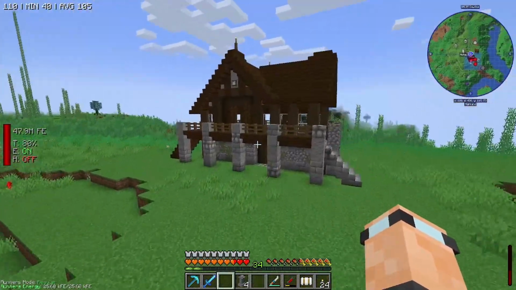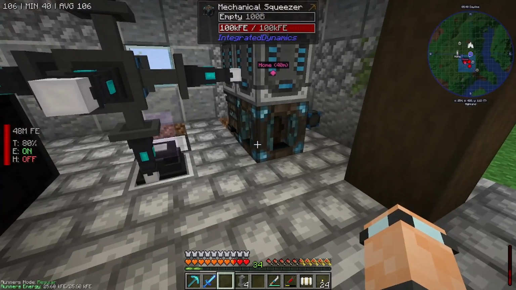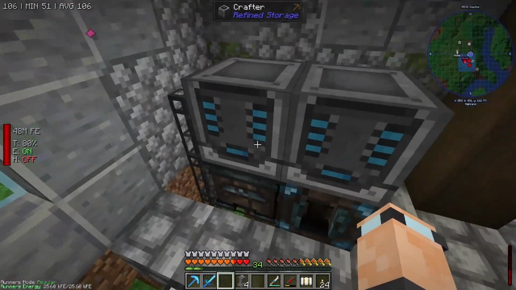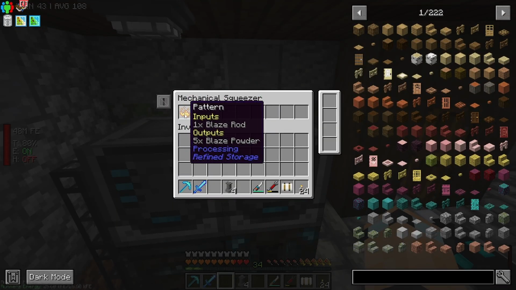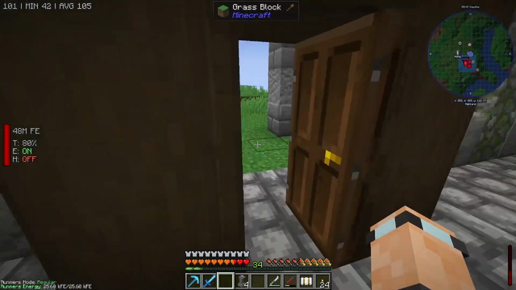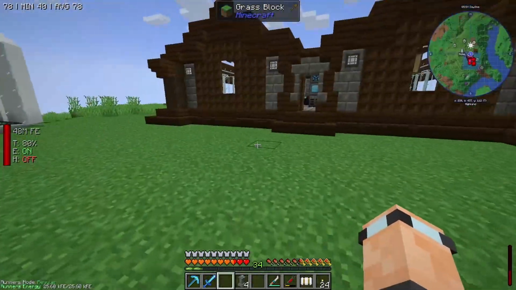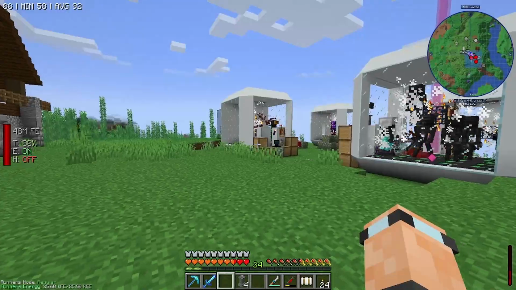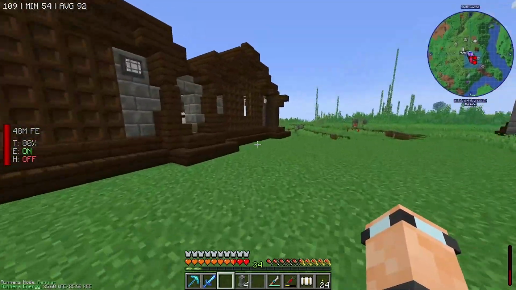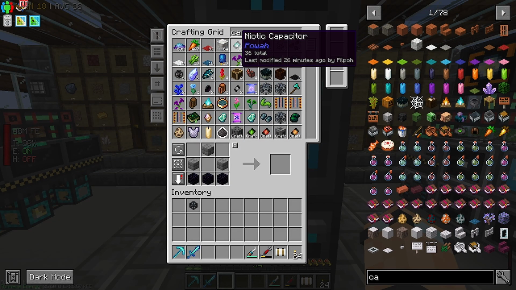And I don't know if you've seen it, but I've swapped it round, so we've got the mechanical squeezer on this side, and we've also got a mechanical drying basin now. Right now, I've only got blaze rods in there, because you get 5 blaze powder out of 1 blaze rod. I have been slowly topping up my blaze rods. Really need to set up another one of these. It's such a pain in the bum making one of these every time. So I probably should just go do it, I suppose. Anyway, did that do it? Capacitor? It did do it, sweet.